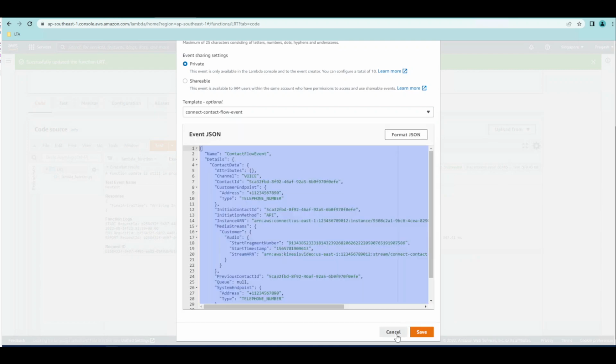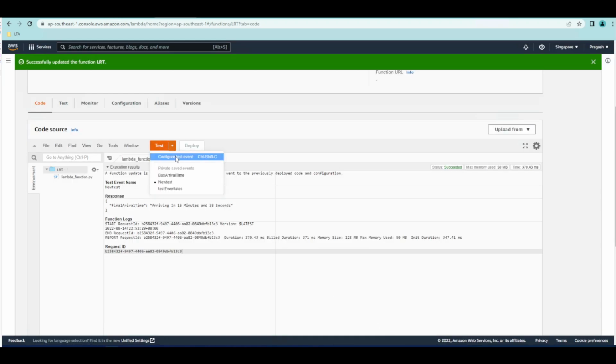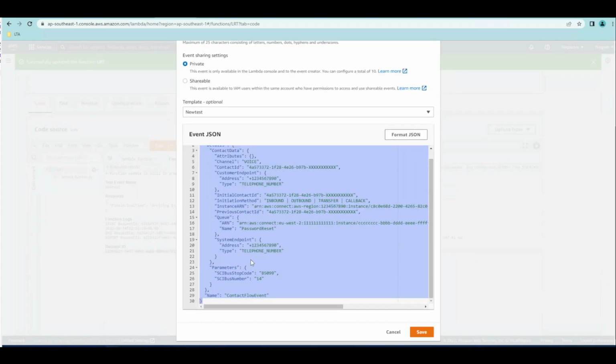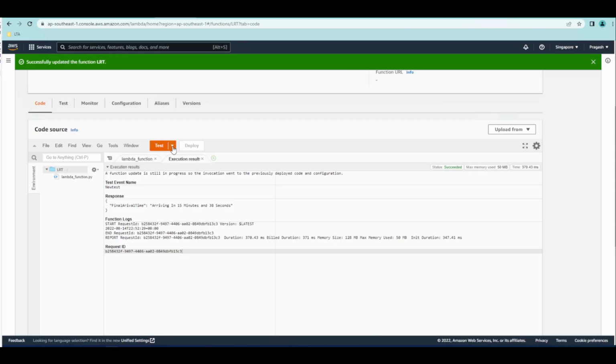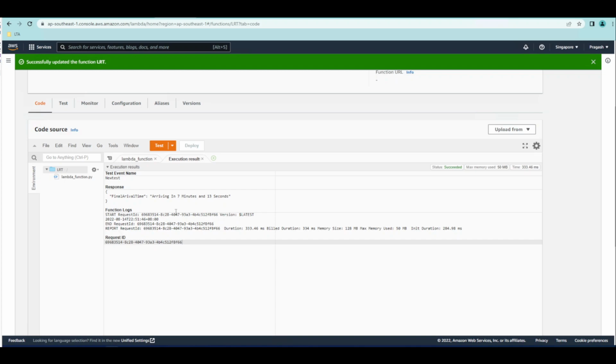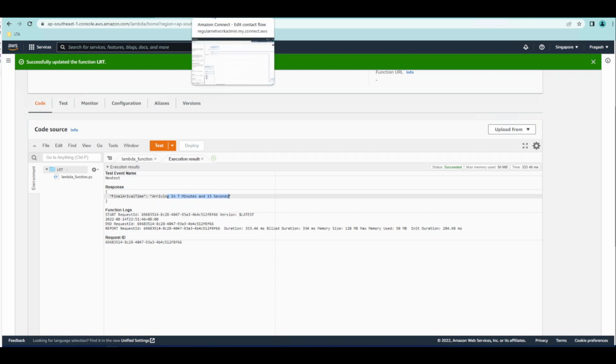In my case, I'm passing the parameters as bus stop code 85509 and bus number 14. If I run the test, the bus is arriving in the next 7 minutes and 13 seconds. So I'm passing this value back to Amazon Connect.